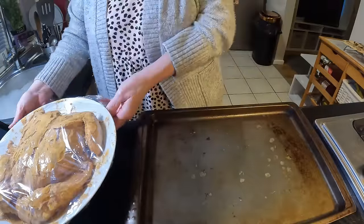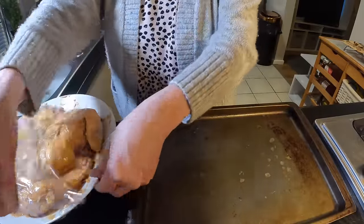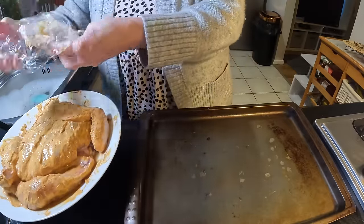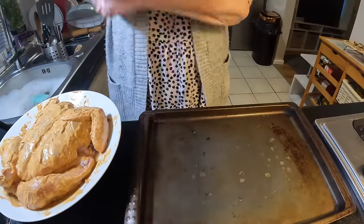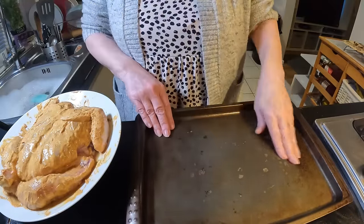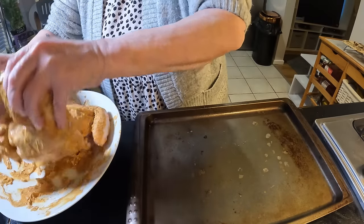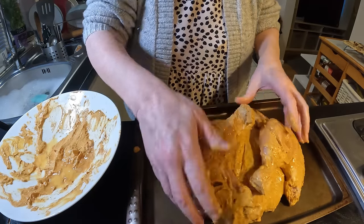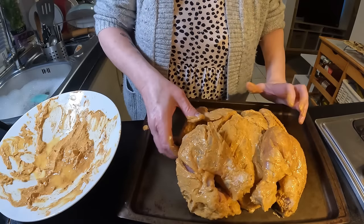Right, so the chicken's been hanging about in the fridge all afternoon. Did this about 1 o'clock. Just get rid of that there for now. And then my sleeves up, got my baking tray. It's nice and clean, just well used, just remember that. And then get this little bad boy and then just put her on there, we go. Put her back some sort of shape.